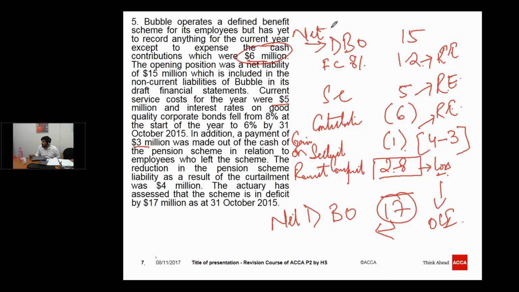Usually, in defined benefit schemes, we always do the calculation on net basis. From the consolidation question point of view, yes, you can say that the examiner will always give you the values for net basis, but practically and in other questions, the examiner can give you liability and assets separately. And will it reduce our assets? Contribution paid, yes, it will reduce. It will increase the plan assets actually, but we are working on net basis, therefore it reduces the net value.